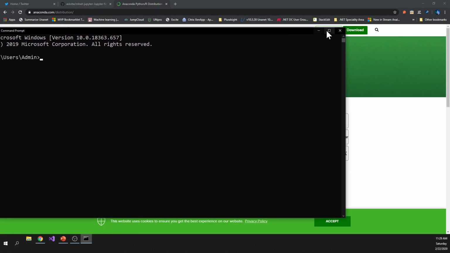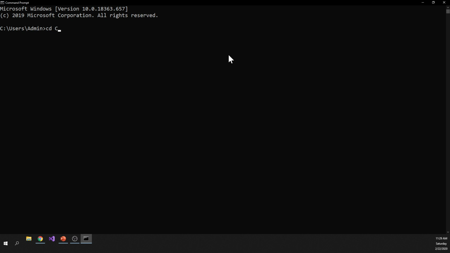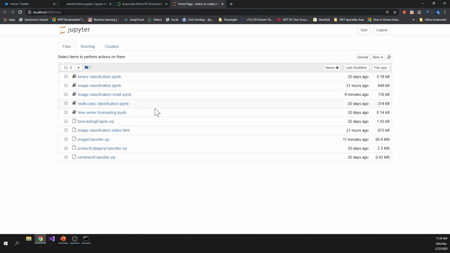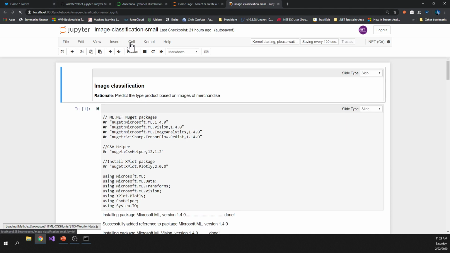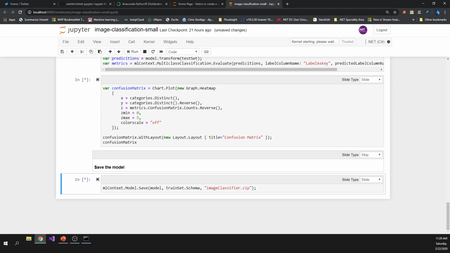Once you have that distribution installed, what you can do then is to go to the folder where you have your notebooks, or where you want to create your notebooks. And in my case, it's going to be ML.NET Jupyter and source data view, I think. And then you just type Jupyter Notebook, and it's going to serve a web page for you with your notebook, just like this. Perfect. And what we can do then is, in our case, we can go into our repo and we can open our notebook that we are going to leverage. So this can take a little while, so I'm going to kick this off real quick while we discuss what we're going to do here.